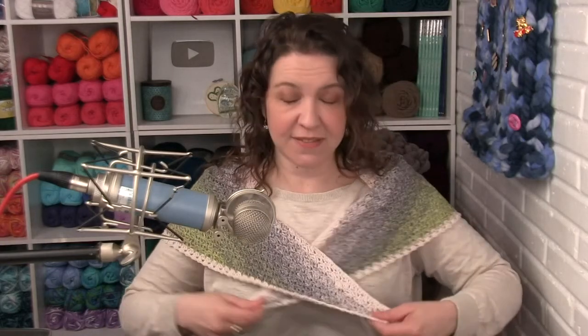I'm not as small as those lovely historical ladies, so it would take a really big shawl for me to be able to do that. But I've seen people still wear them like that, smaller people than I, with bigger shawls. But you can definitely style your shawl that way as well.